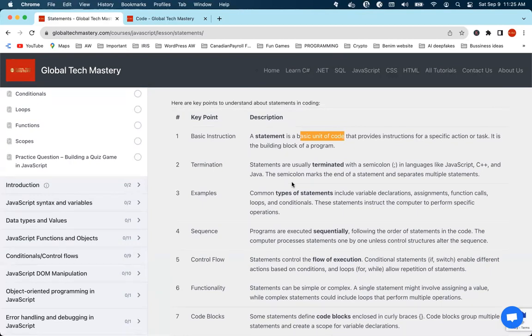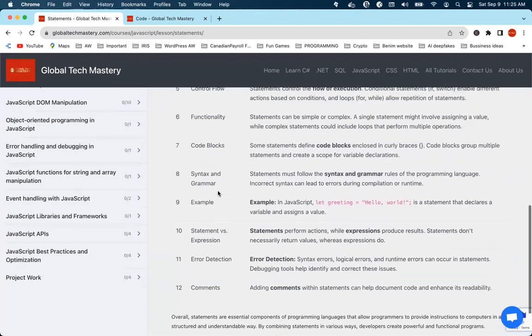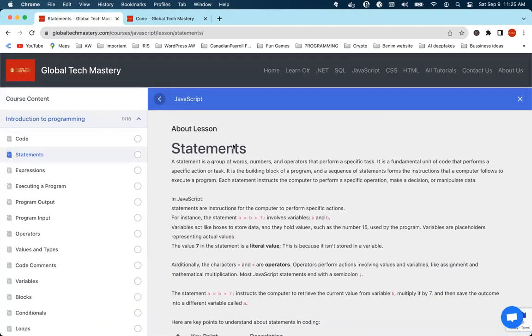Mostly each line of code is a statement. So the basic unit of code is a statement. And so these are all theoretical stuff. You can go through them. So that's that. We can just move to the next key term, expression.